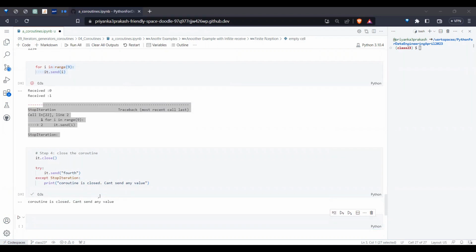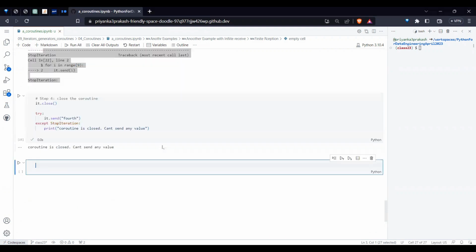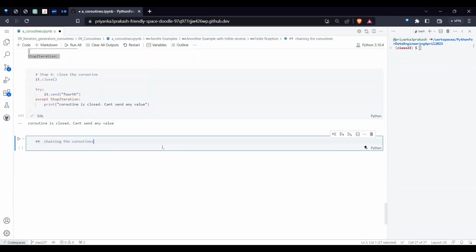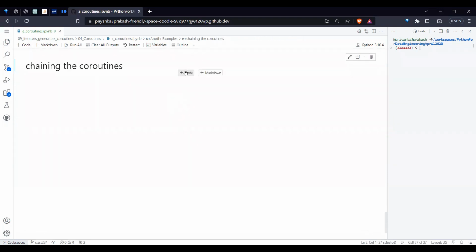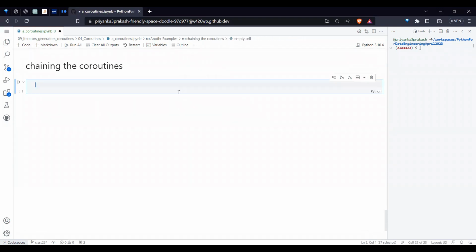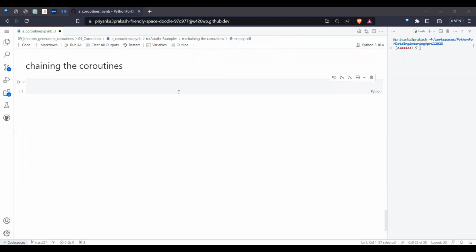In the same fashion as how you have done the chaining of coroutines, we can do chaining of coroutines here also. Like we had done for producing, in the same fashion we can do it for this also. I'm giving a simple example. So for you to understand quickly, let me create one producer.